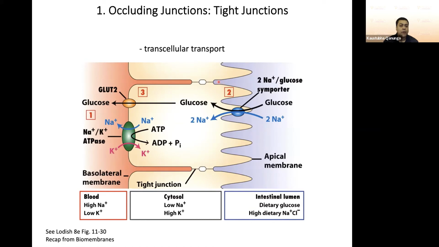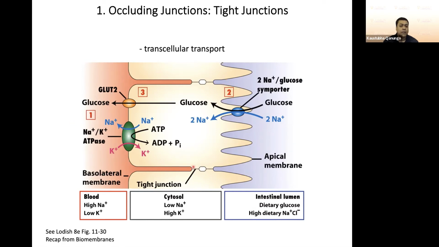So then at that point of time, you do not have a gradient of glucose, but think about that. This is completely connected with the other part. There are no tight junctions, so this is continuous with this area. That means that all the glucose which is in here will just readily pass in there, and there is no high concentration of glucose here, high concentration of glucose here. It will be a completely disbalance, and the cells in your body will not be able to receive the glucose. A lot of this glucose is going to get wasted in that process, completely messing up the homeostasis.